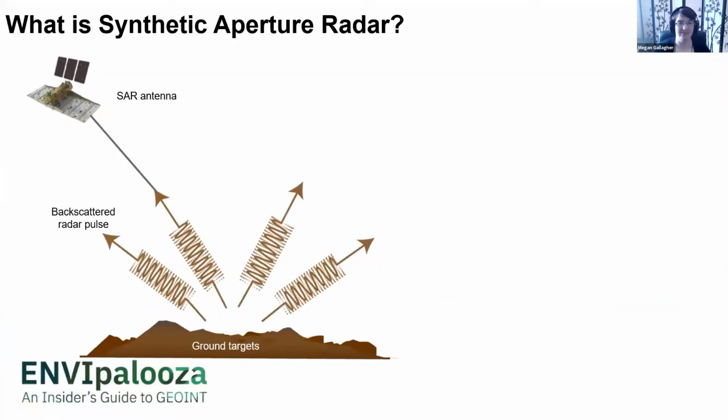So first things first, what is synthetic aperture radar, or SAR? SAR is an active imaging system that we can have on satellites or unmanned aerial systems. Some people are even putting it on drones. How it works is a wave of energy is released from a sensor and interacts with the ground surface. It then has all these bounces that occur from those interactions with the ground surface, and we can get unique chemical and physical characteristics.